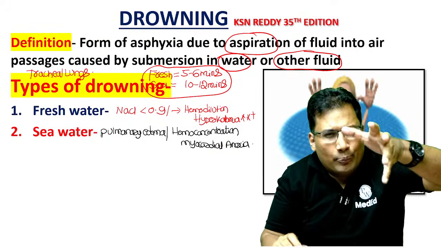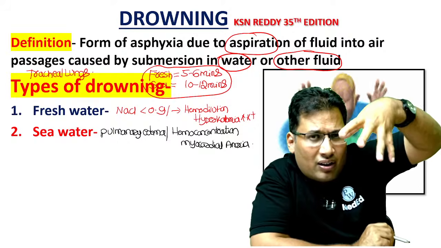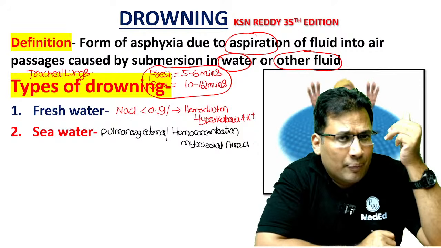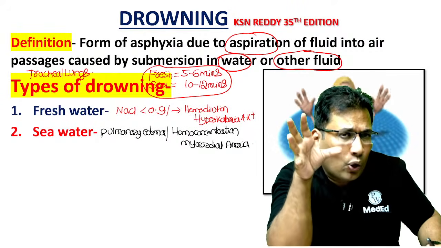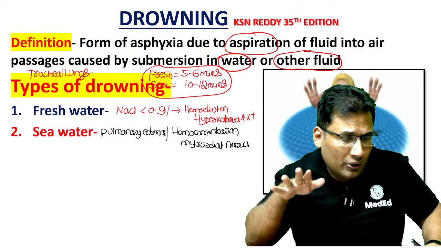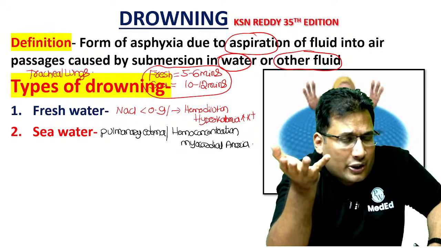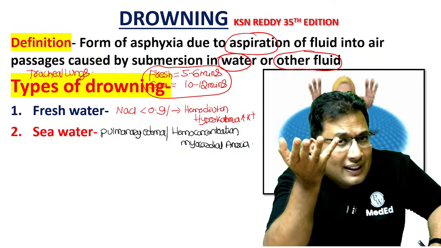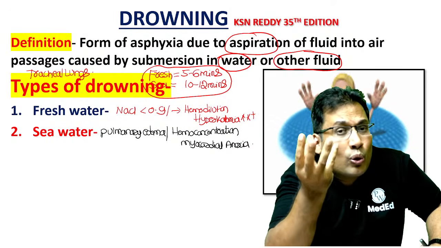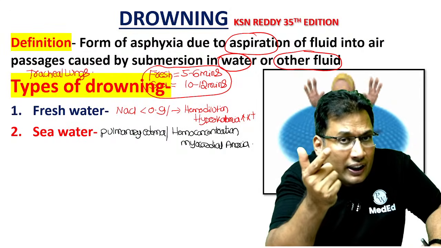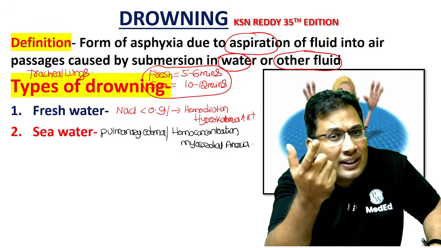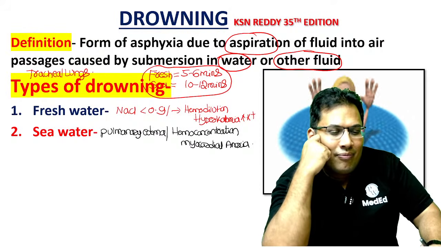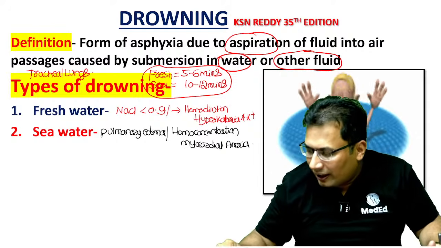So this is again a very important funda. In seawater, the potassium and sodium level is very high. When the sodium level is very high, it draws the water from the blood, from the 5 to 6 liters of blood that is there, as you know. From the blood, it enters into the lungs and leads to pulmonary edema. When there is pulmonary edema, it causes more overload on the heart. And one more thing, it leads to hemoconcentration. Hemoconcentration leads to myocardial anoxia. So death occurs in 10 to 12 minutes. So this is the important line.